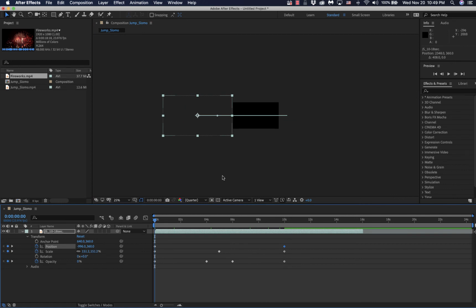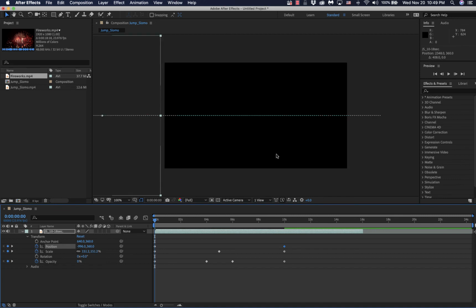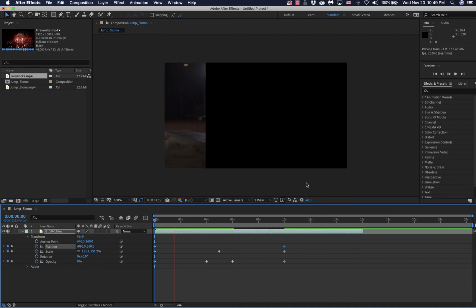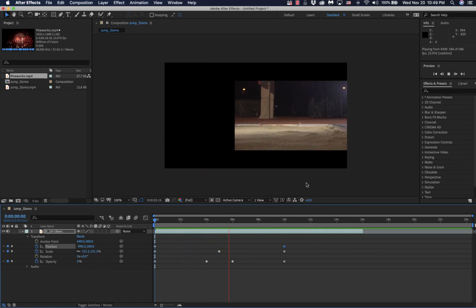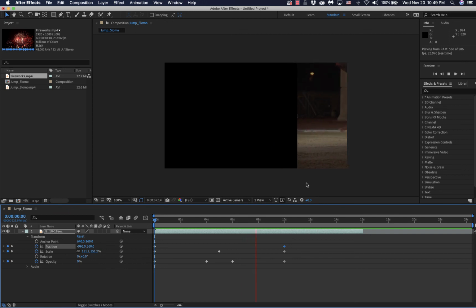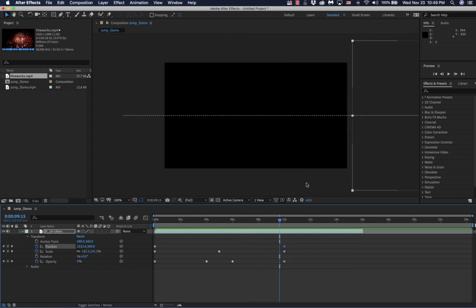I'm gonna zoom back in, hit the spacebar. Okay, so you got 3 elements happening right there. You have opacity going from 0 to 100, back to 0.